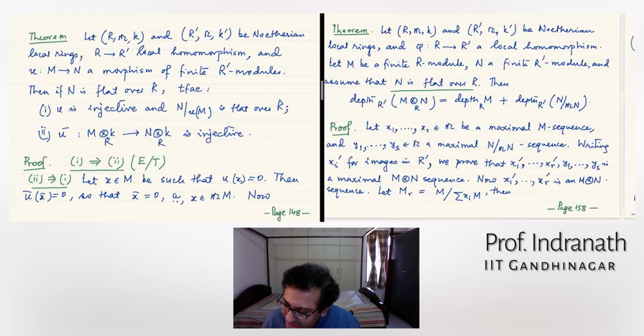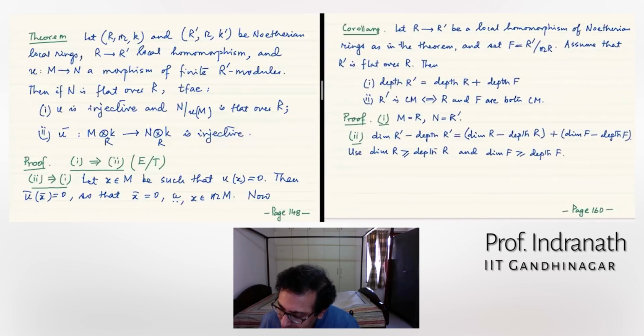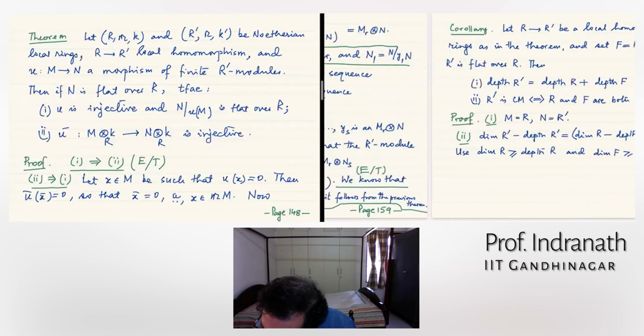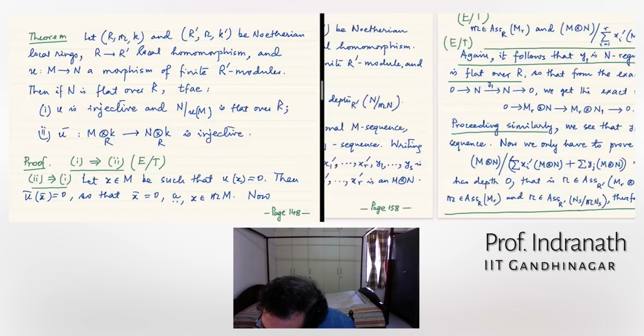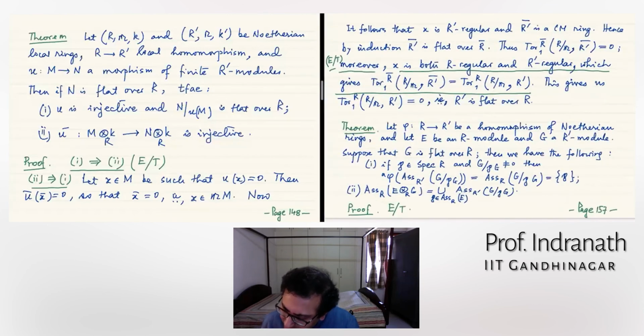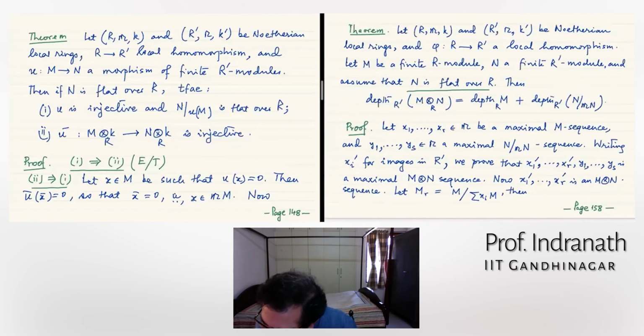Okay. And for part 2, you have this. So if R dash is Cohen-Macaulay, then obviously this will show you that you have 0 here. And therefore, since both these are non-negative, you have 0 for each one of these, this will prove this. And similarly, for proving that these are Cohen-Macaulay implies R dash is Cohen-Macaulay, you just go back. Okay. So what we have done therefore is modulo this theorem and these verifications.